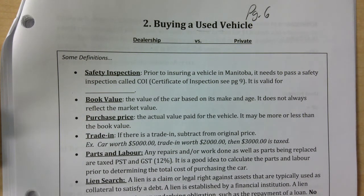There's something called rebuild status. Some of you are nodding, you know what I'm talking about. Every week, Autopack auctions off all the written off cars. Every Wednesday, if you go to Autopack, it's probably online, you can bid on any cars that are written off. And some of them are deemed salvageable. That's the key. If the car is a total write-off, you cannot ever put it back on the road. But if it's salvageable, you can buy it, fix it, insure it, and then drive it or sell it if you want. So some people make money that way.